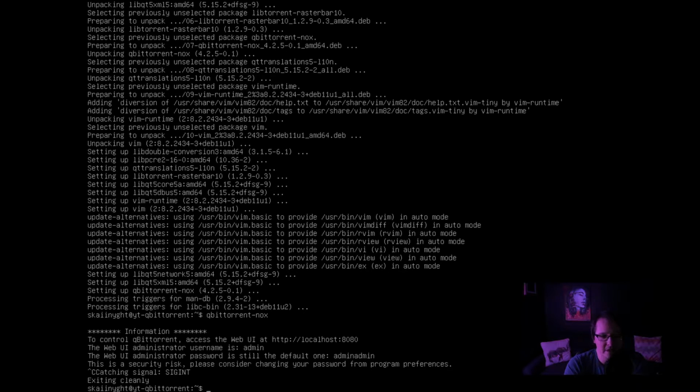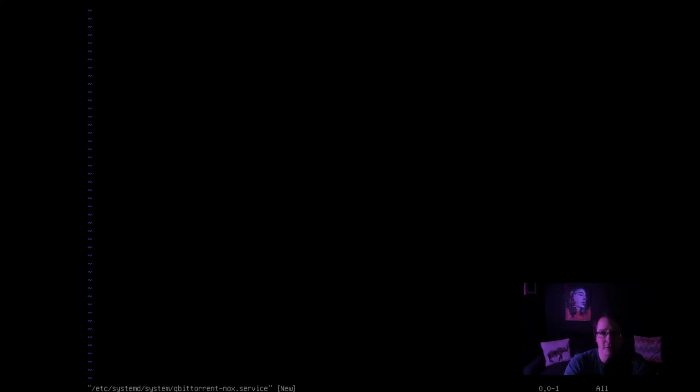It'd be great if we didn't have to manually start the application every time. So let's create a service that will just start it up on boot. To do that, sudo vim, and then in our etc systemd system folder, let's call this qbittorrent-nox.service. For this, we're just going to be making a run-of-the-mill stock service for the most part. We're going to be assigning a specific user and a specific account for this. We'll be creating that shortly here. But here we go. I'll walk you through setting up the service now.